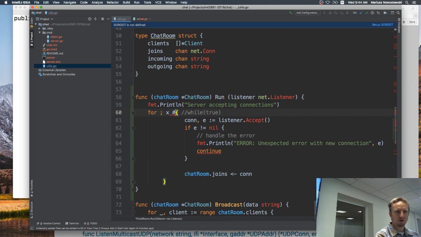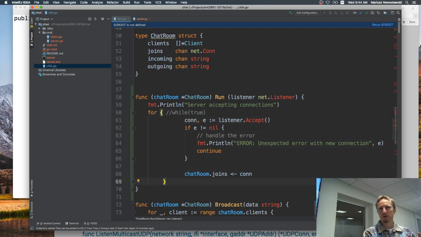So if x is bigger than 10, right? And because that would look stupid, you skip the first part and the last part, then you can write it basically like this, which is then equivalent to a while loop, right? So Go has syntax for all types of looping, but it just has a single keyword, for. So for, in this case, is an infinite loop.